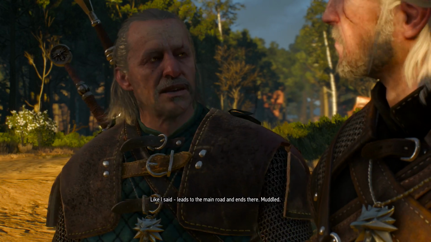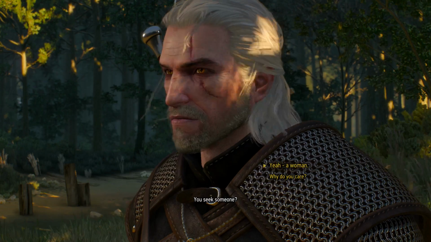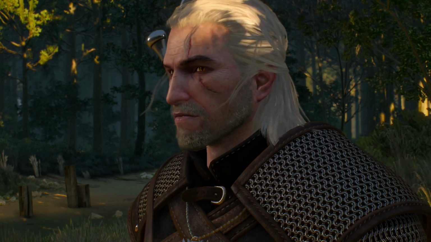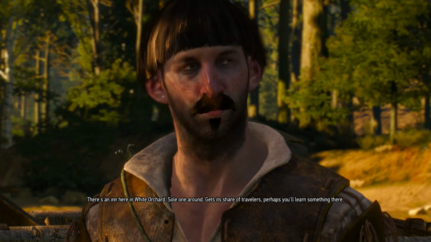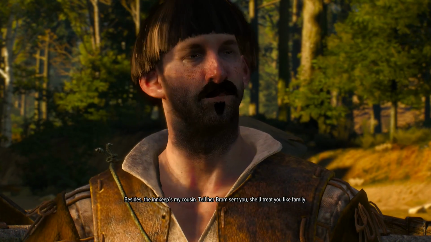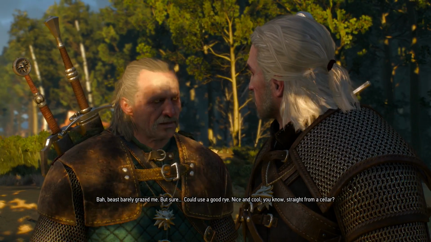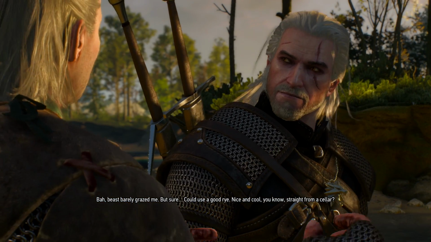Back to the trail. Like I said, leads to the main road and ends there, muddled. You seek someone? Yes, a woman. Medium height, long black hair. Seen anyone like that? No, but there's an inn here in White Orchard. Sole one around. Gets its share of travelers. Perhaps you'll learn something there? Besides, the innkeep's my cousin. Tell her Bram sent you. She'll treat you like family. Not a bad idea. Especially since that wound needs cleaning. Ah, beast barely grazed me. But sure, could use a good rye. Nice and cool, you know, straight from a cellar.